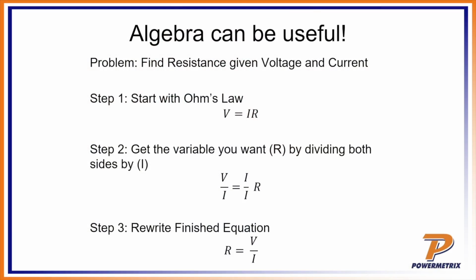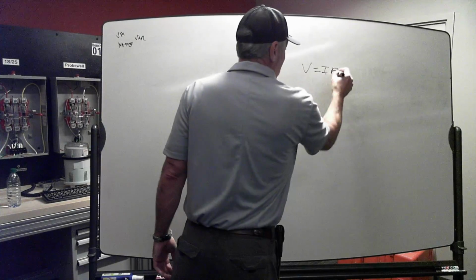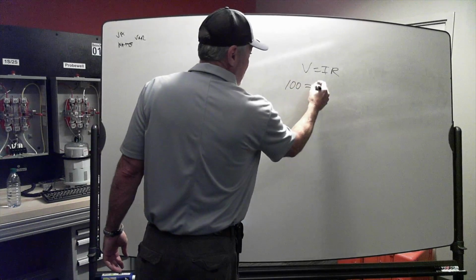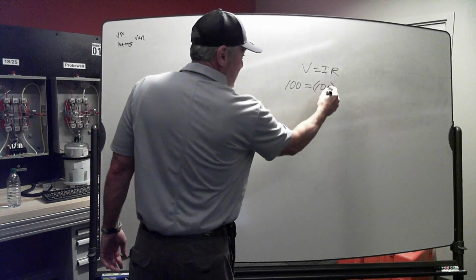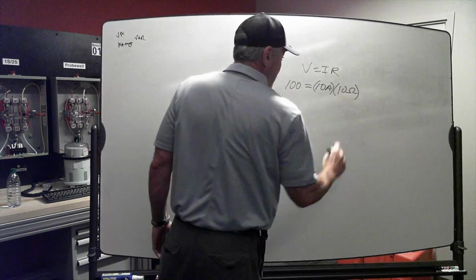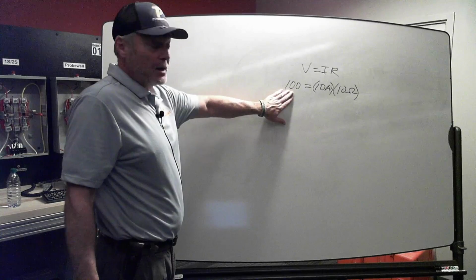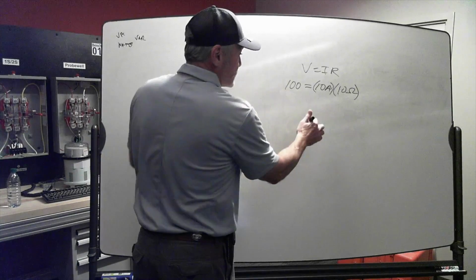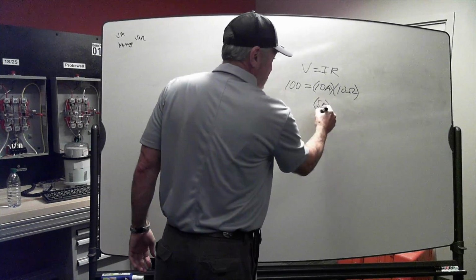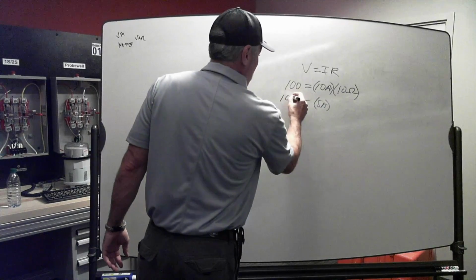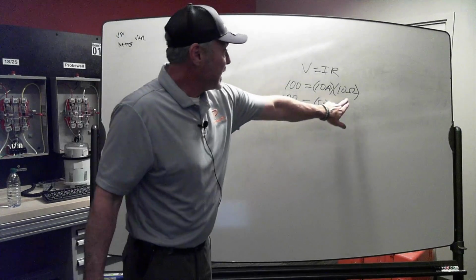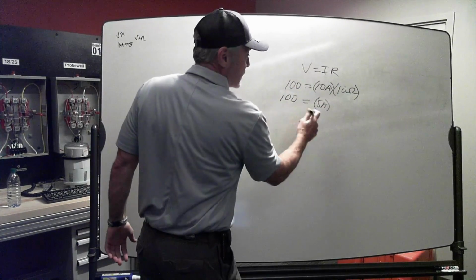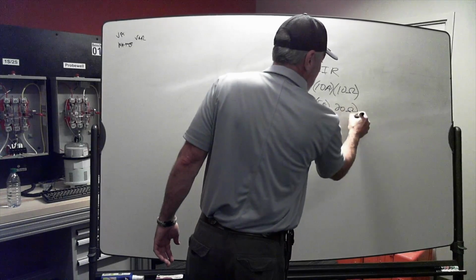And if you think about it, I'm just going to use a number. Remember we said V equals IR. Let me know if I need to get out of the way, boys. So if we've got 100 volts, which equals 10 amps times 10 ohms, I get my 100 volts, right? Well, if the voltage stays the same, and let's say out there in the field, I have a drop in my current. So if my current drops to only 5 amps, but remember, my voltage is staying at 100, what has to happen to my resistance? My resistance is going up, right, for this to still work. So this would have to go to 20 ohms.